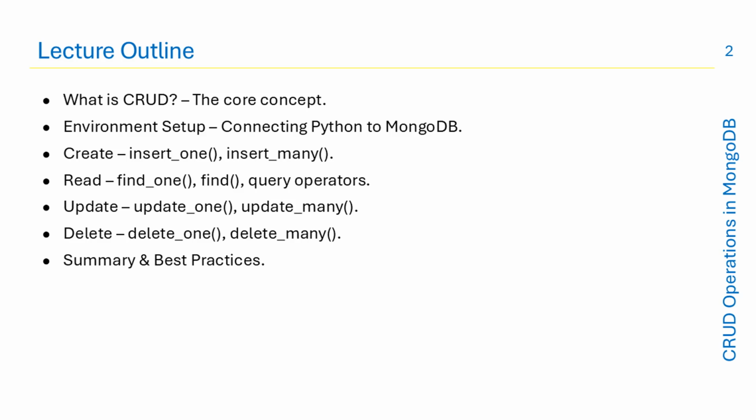After reading data, we'll cover update operations. You will see how to modify a single document with update_one and perform bulk modifications with update_many, using essential operators like $set to change values, $inc to increment numbers, and $push to add elements to arrays. Following that, we will address the delete operation. I'll show you how to safely remove a single document with delete_one and multiple documents using delete_many, emphasizing the permanent nature of this action. Finally, we will summarize the key methods covered and discuss a crucial best practice, properly closing the connection to the database to ensure our application is robust and efficient.